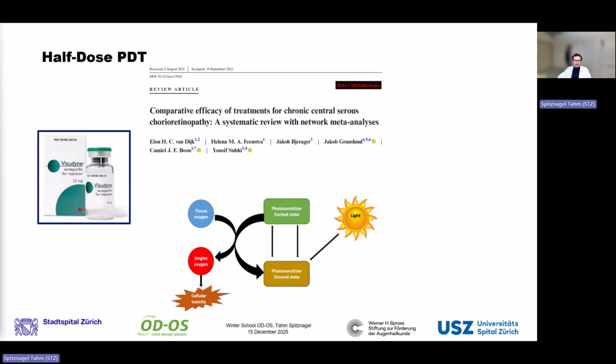vascular endothelial cells, leading to transient choriocapillaris hypoperfusion, vascular remodeling, and reduced choroidal hyperpermeability. As a consequence, hydrostatic pressure beneath the RPE decreases, allowing for resorption of subretinal fluid and restoration of the retinal anatomy. Importantly, the use of reduced dose or reduced fluence PDT limits excessive reactive oxygen species mediated tissue damage, thereby minimizing adverse effects such as RPE atrophy or permanent choroidal ischemia.